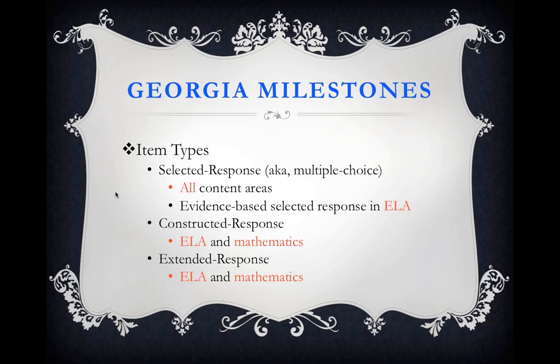Some quick definitions of the constructed response, and what makes the constructed response and the extended response different from each other. With the constructed response, we've been carrying on the same definition throughout: constructed response is a general term for an assessment item that requires the student to generate a response as opposed to selecting a response, like multiple choice, for instance. Extended response items require more elaborate answers and explanation of reasoning. They allow for multiple correct answers and different methods of actually solving the extended response item.